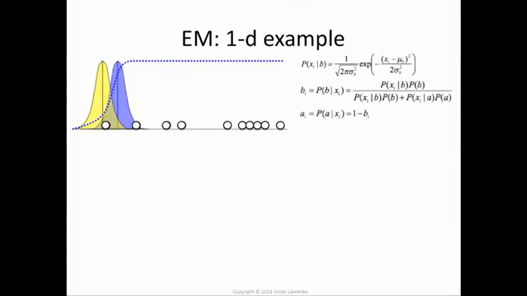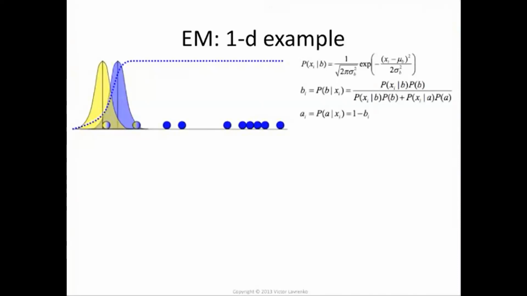So you compute the BIs, you compute the AIs, which are just 1 minus BI, so that's the probability that they came from the yellow. And then these numbers, the BIs, they basically represent a coloring of the points. Again, it's just like k-means, only in k-means, points would be either colored fully blue or fully yellow, and here we have sort of fractional colorings, right? This one is mostly yellow, this one is mostly blue, these ones are pretty much entirely blue, but you have a bit of a mixture, right? So the point belongs to both the yellow and the blue distributions.